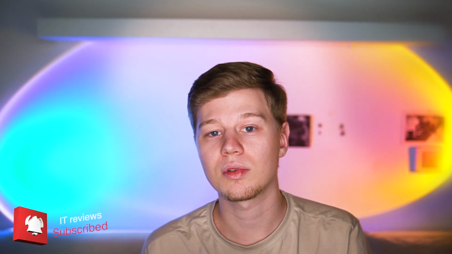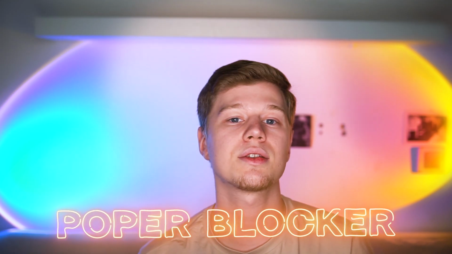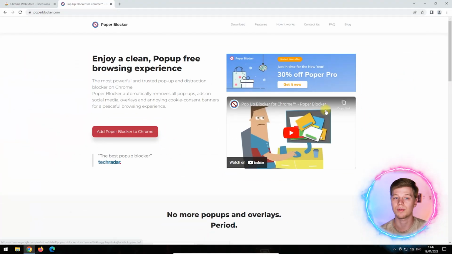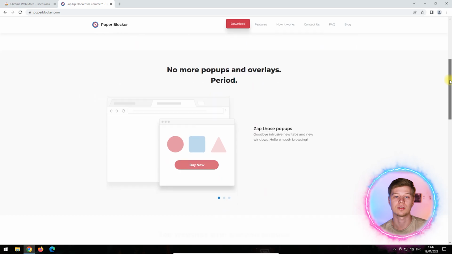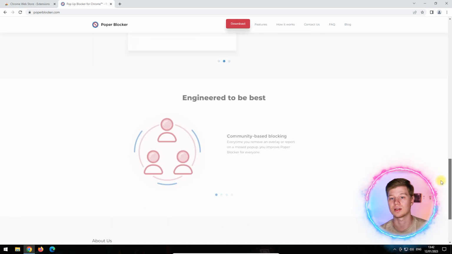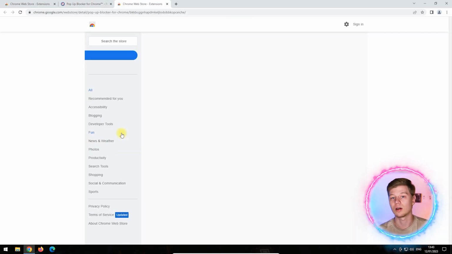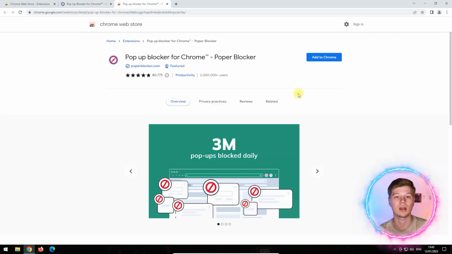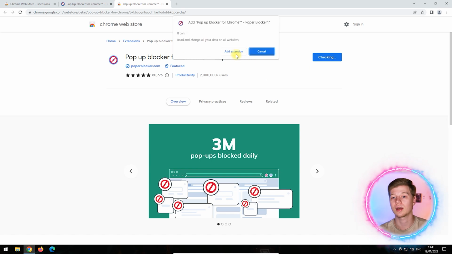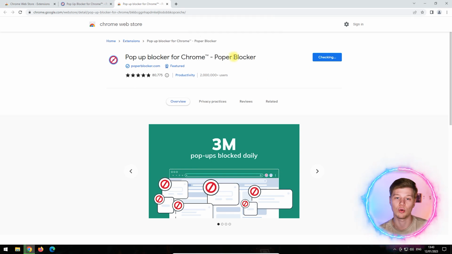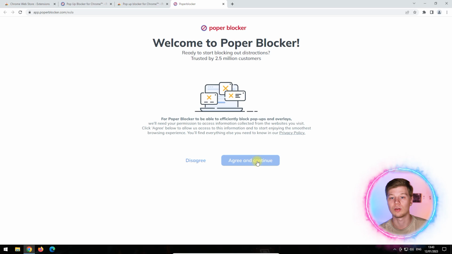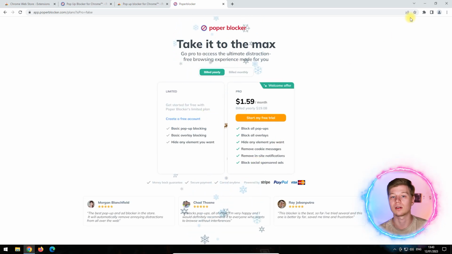In any case, you can use both of these methods where possible, or if it still annoys you, here's a third method, Pop-up Blocker. Pop-up Blocker is an extension available only for Chrome and Firefox browsers. Unlike ad blockers, where blocking pop-ups is an additional feature, here it is the main one. So, to get started, download and install it in your browser. In my case, it will be Chrome, and do not forget to allow its use in incognito mode. Read the information on the start window carefully and click agree and continue.